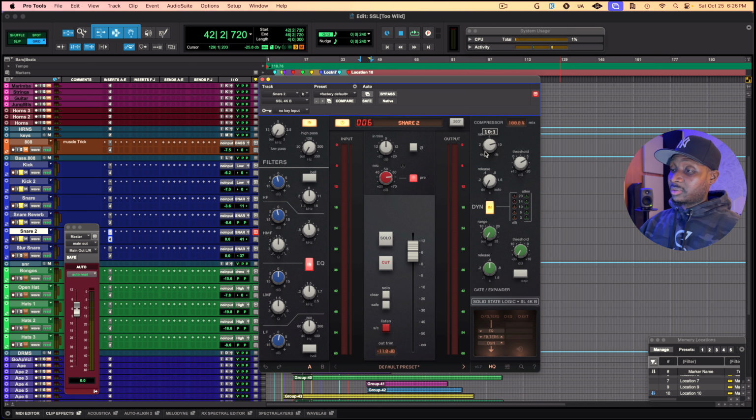I think the attack is 30 milliseconds, which is pretty fast. And then you have your release that goes from very fast release to 200 milliseconds, 400 milliseconds, 800 milliseconds, 1 second, 1.6 seconds. So you have release options, no attack options. You have one option, it's fast.